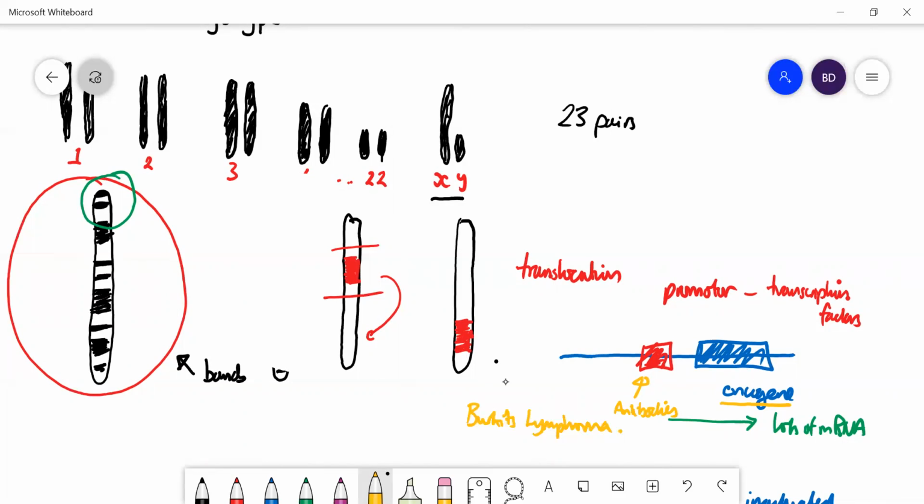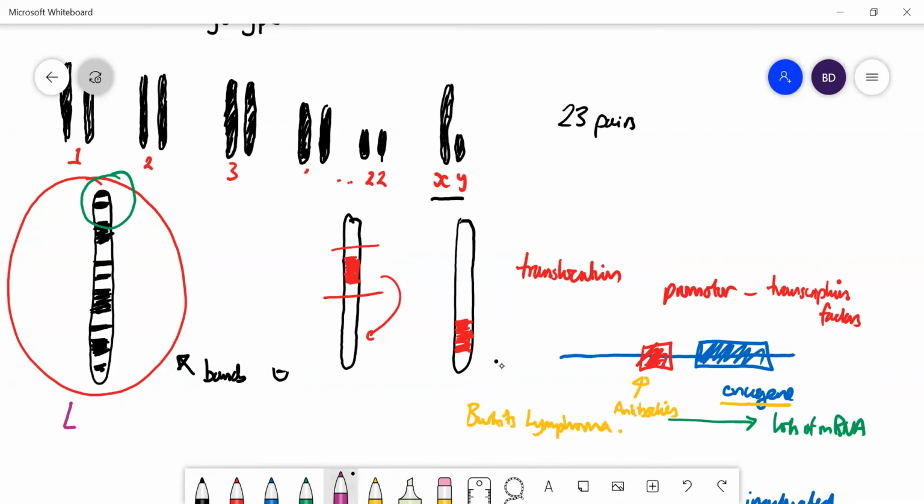So hopefully you can see by that, changes in the sequence of DNA can lead to changes in the expression of tumor suppressor genes or oncogenes, that can lead to cancer, or it can be these whole chromosome rearrangements, deletions, translocations and so forth, duplications, that can lead to changes in expression of, again, the tumor suppressor genes and the oncogenes, which can lead to cells becoming malignant.